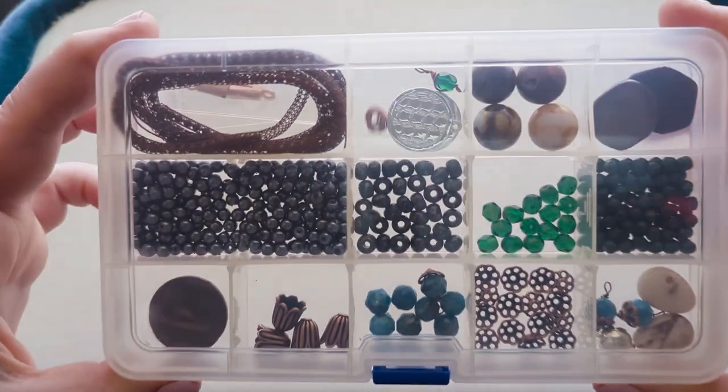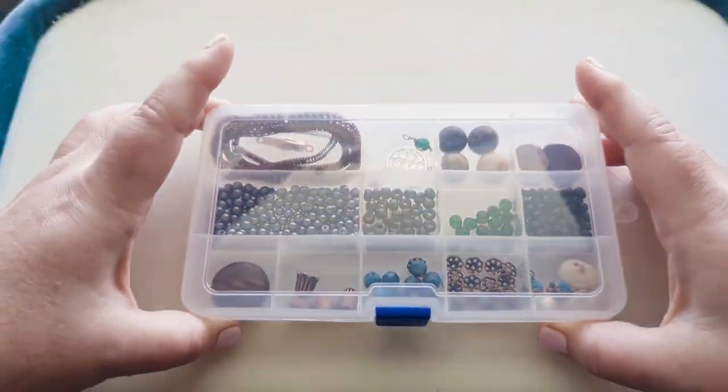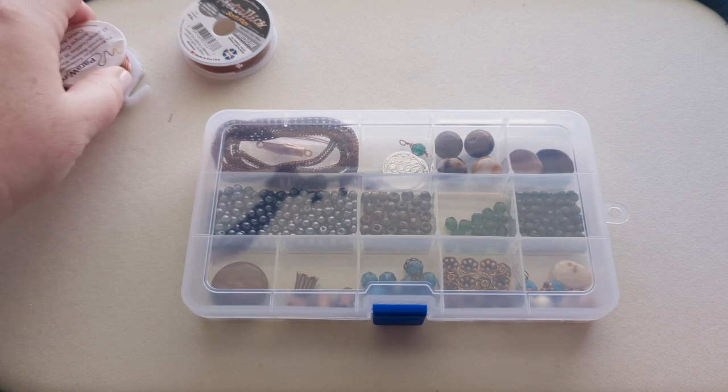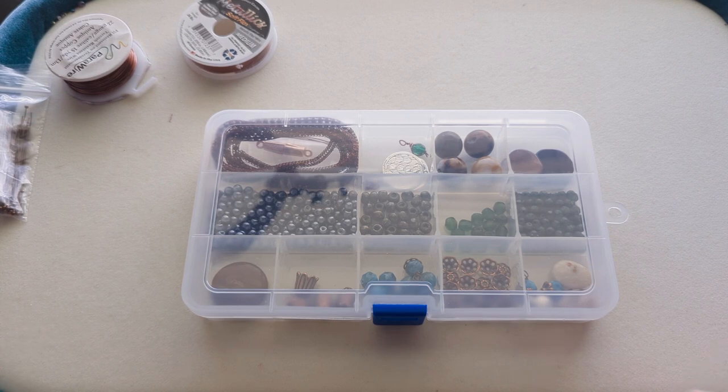And this might look a little different from some of the other videos that you have seen, and that's because Nile did totally different colorways, different beads. He put stuff together to kind of make it interesting and different. And part of the challenge is working with something that maybe somebody else isn't working with, but it's a challenge for you because it's something you might not have worked with before.